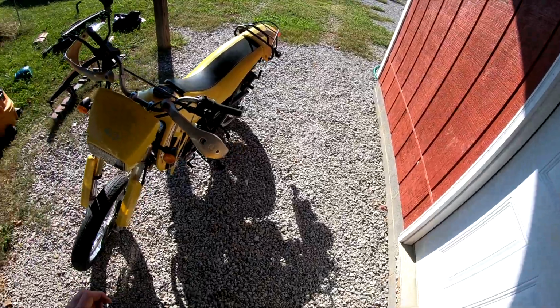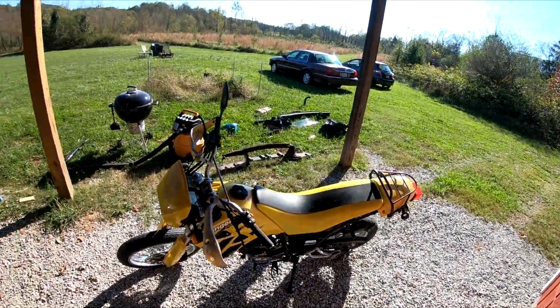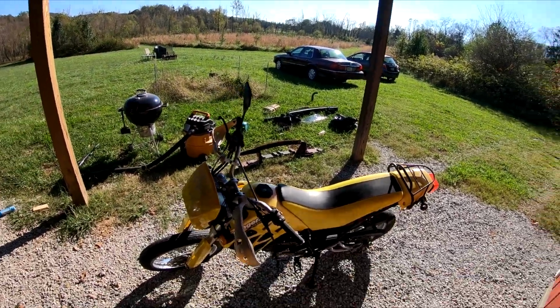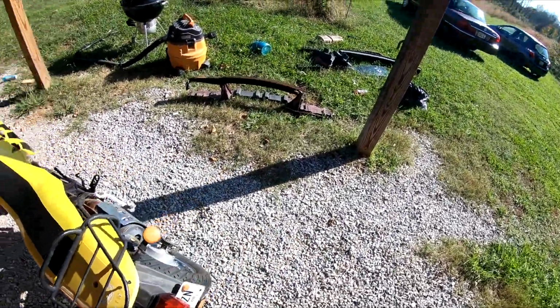good. Alright, so today I got the Xranger 200 moved to this side of the house. It was on the other side, but it's actually like the first very cool day in a very, very long time. I think it's in the 50s, low 50s, so it feels pretty good. I got thermal on, so I figured I'd work out here.